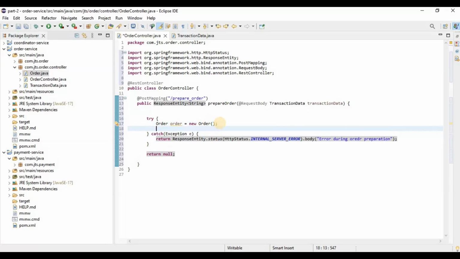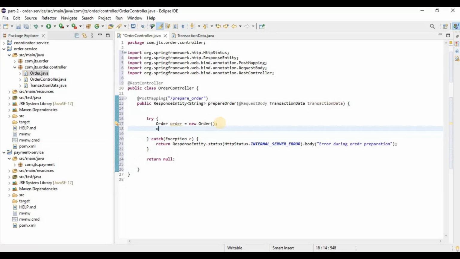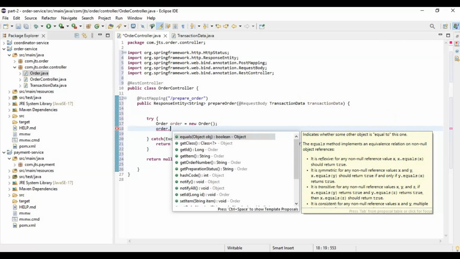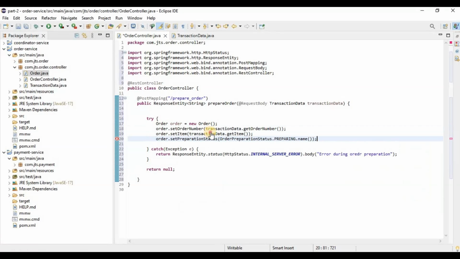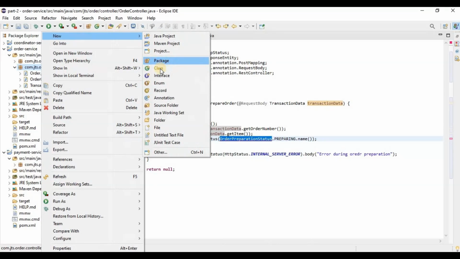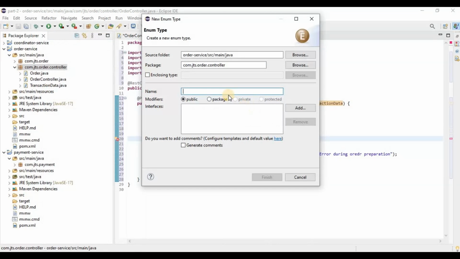Okay, and here we are going to set the data like order number, order item, and the transaction status. This item, we need to create this enum, OrderPreparationStatus.